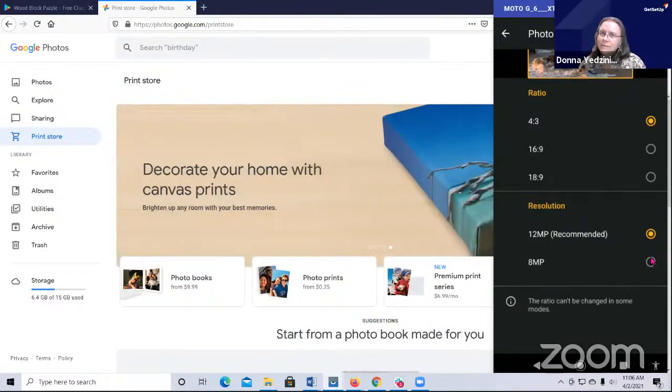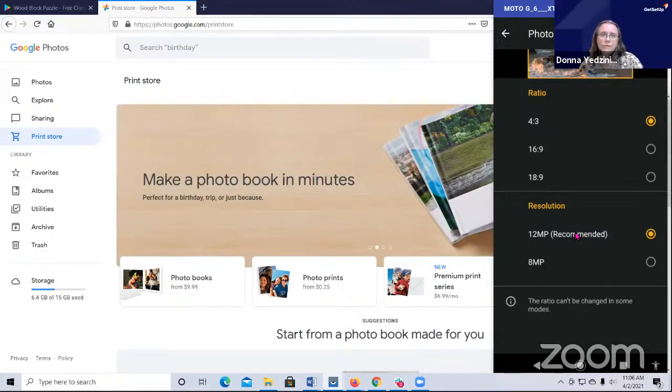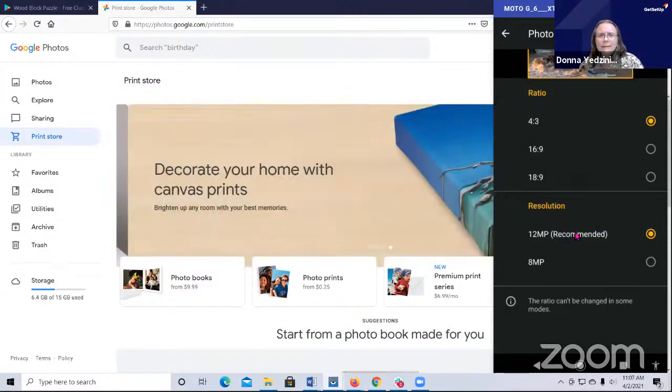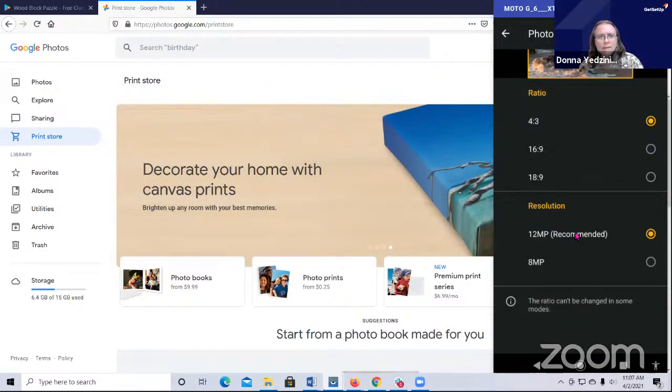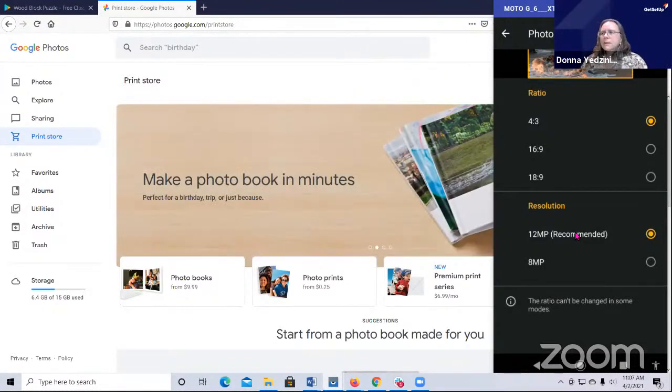I know some of the Samsung phones have very high resolution. So once you find out what Google's cutoff is, you could set your phone below that, so you still get free storage. And the thing is, most of the pictures we take and share are at very low res. You don't need a 64 megapixel file unless you're going to blow it up into a large poster or something like that. You don't need that high resolution when you're just looking at it on our phones or on our laptops. So keep that in mind.